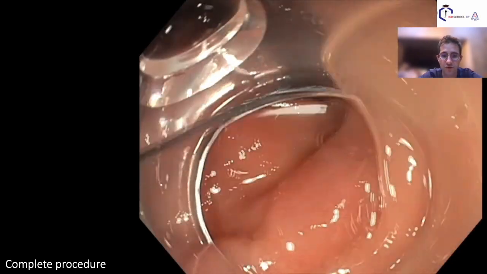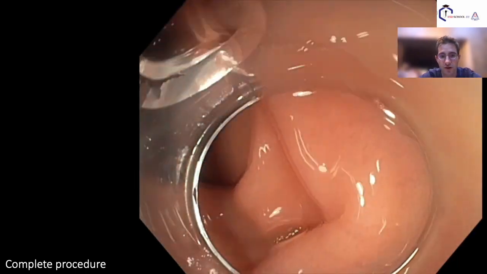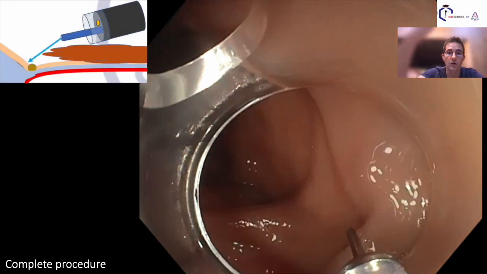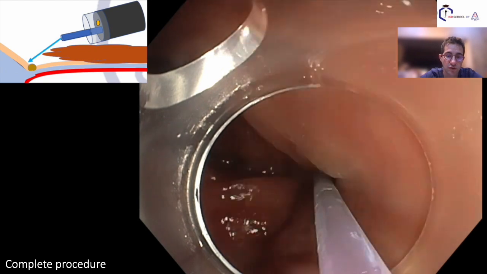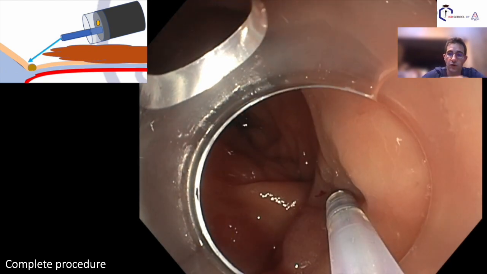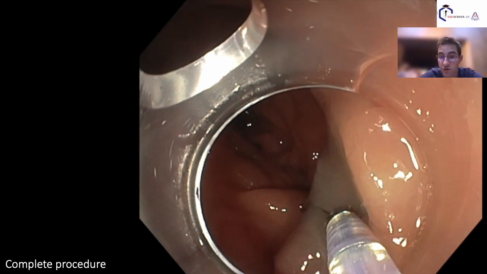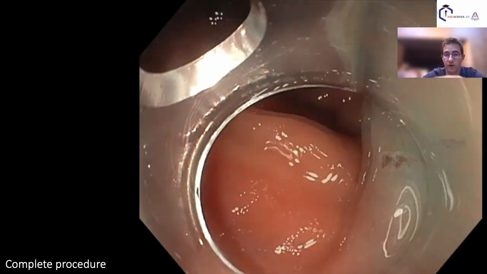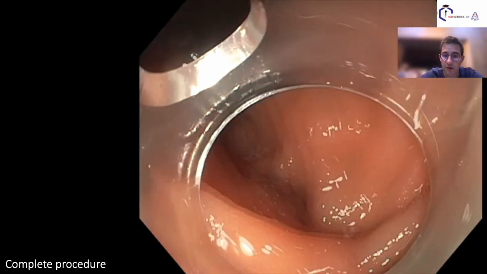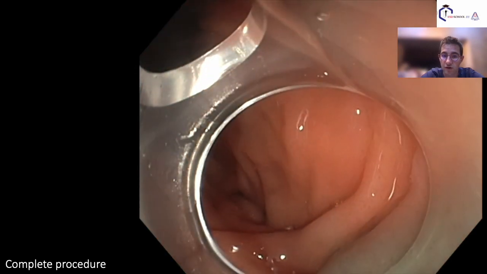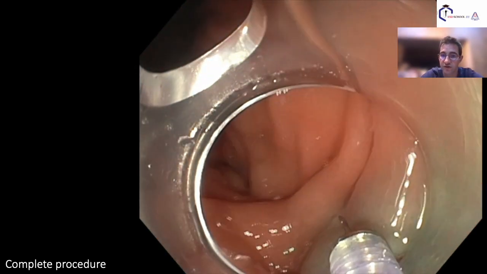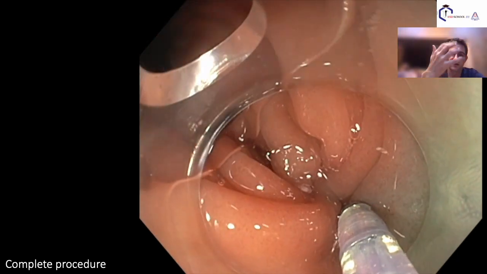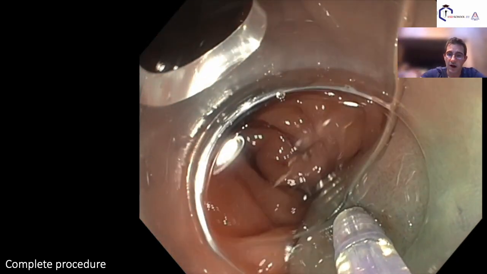So first, in the strategy, the more difficult part is probably the oral side of the lesion. One option could be to do a retroflexion, but in fact it was not very easy in this rectum. So we chose an approach in direct view with an injection at the oral side, which is important because you will turn the lesion by injecting at the oral side.